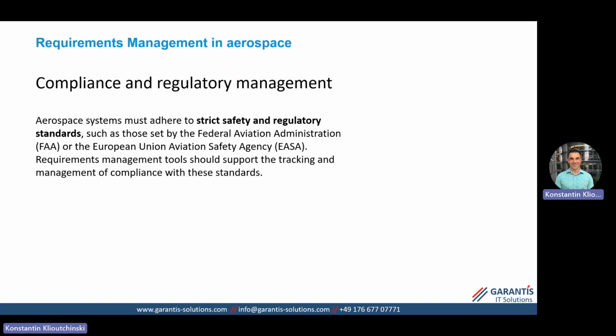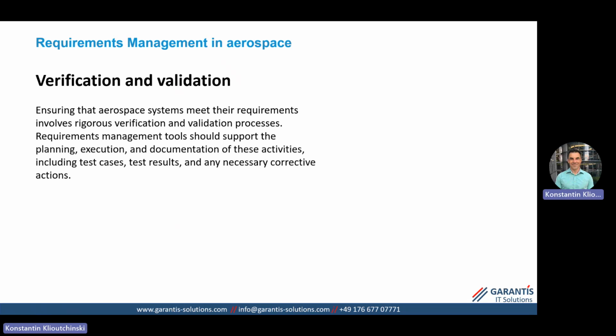So history is very important. You shall start your data management in a system where you can store the data for 20 years, and you shall be able to go into the history and to see what was the relationship between the data, to generate the same reports after 20 years while your aircraft is still in service. Next one, verification and validation. We need to ensure that the Aerospace systems meet their requirements. And for this, we need verification and validation processes.